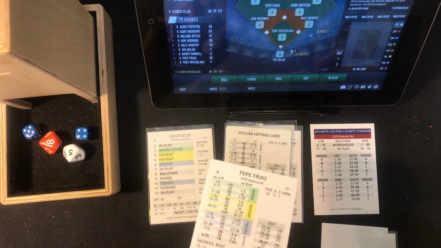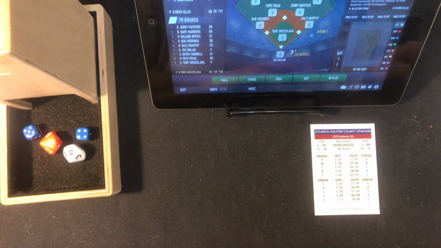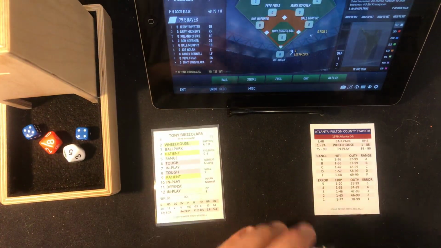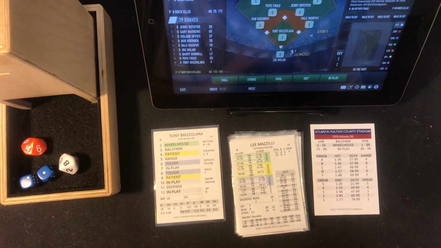Pepper Frias grounds out to Richie Hebner for the out. We go to the top of the third now. As you can see, we're moving a little bit faster now, a little bit less talking. Lee Mazzilli up against Brizzolara.